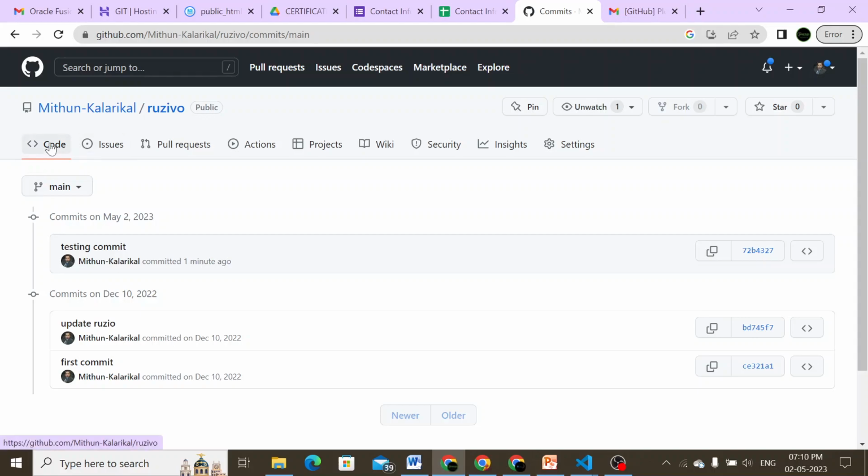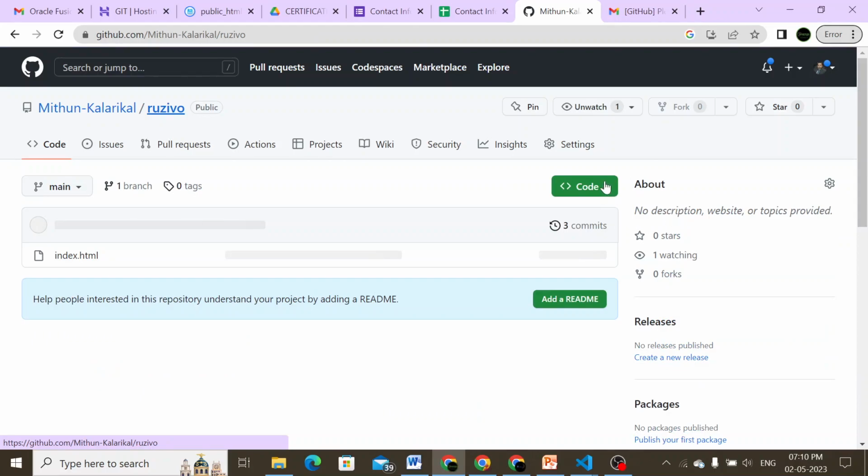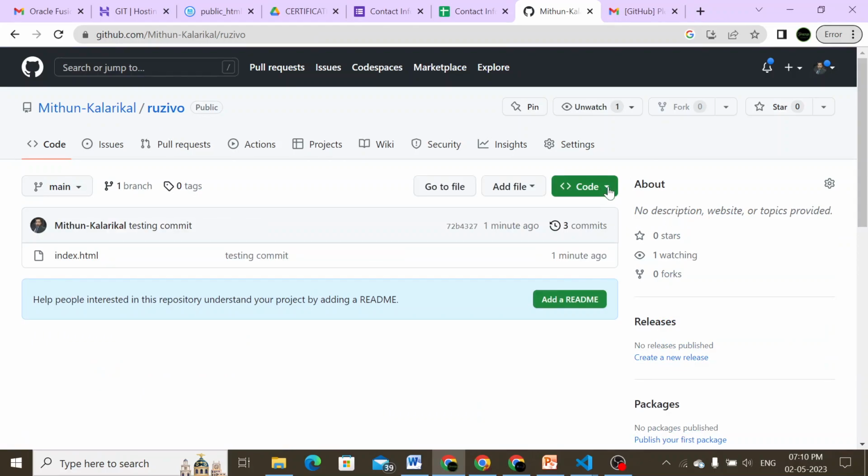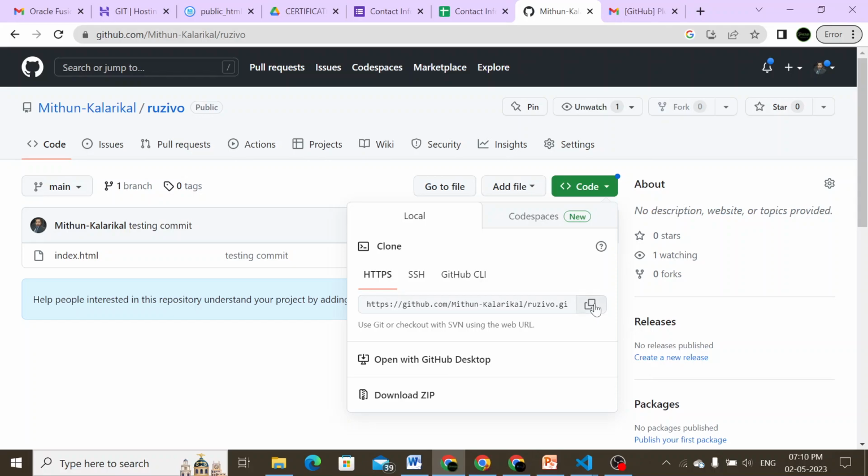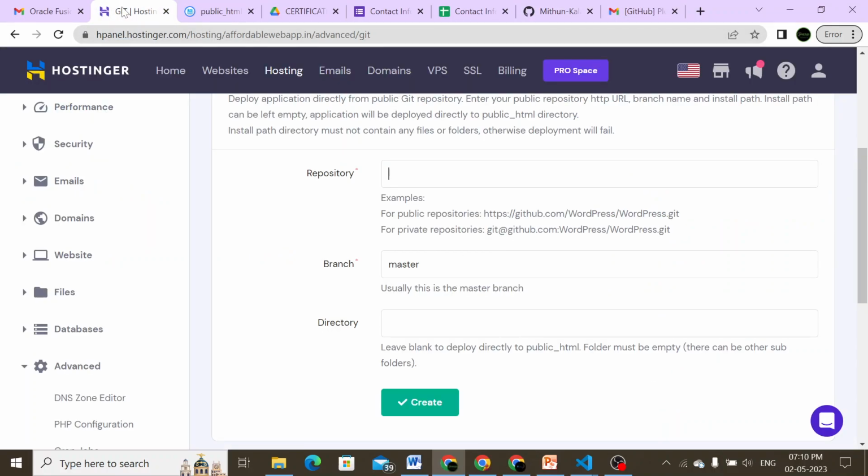So I'll just get back to the code here. This is my index.html file code. So I'm going to copy this information. Once you copy this information, I'll go ahead and paste it here in the repository. Since my branch is main, not master, I'm going to update the name, and I'm going to create a new repository.